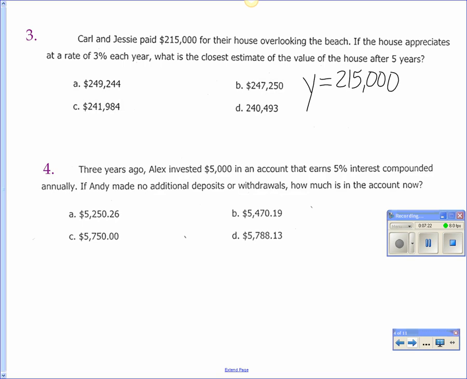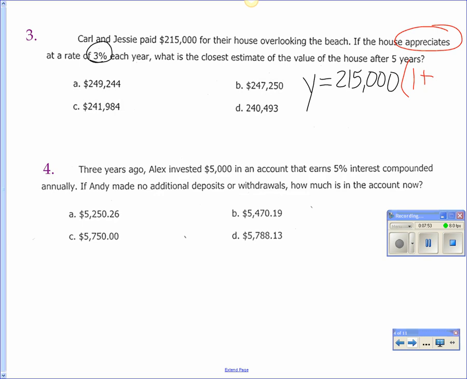Brandon, what are the 2 things I have to do when I see 3%? Good. I have to put parentheses and a 1. Parentheses and a 1. Now I have to decide if it's plus or minus. Chase, is this one going to be plus or minus? Good. It's going to be plus. Why is that? Appreciates means to add. Right there, there's that word appreciates. Means to add it.